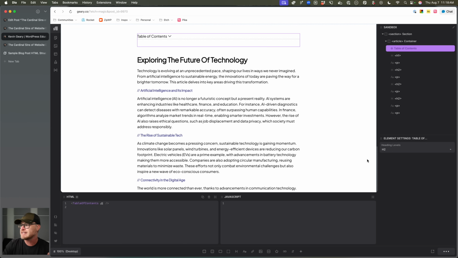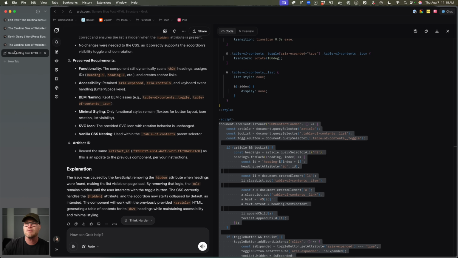So I'm going to go ahead and save that. And now what we need to do is tell Grok, okay, Grok, I have a new requirement. The user can choose whether they want to scan all H2s or they can scan for H2s and H3s.